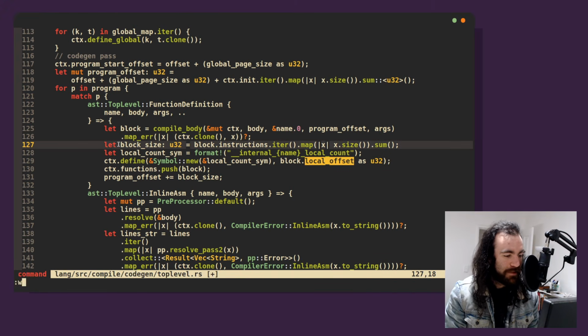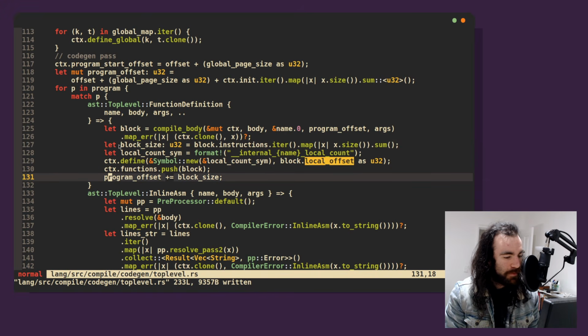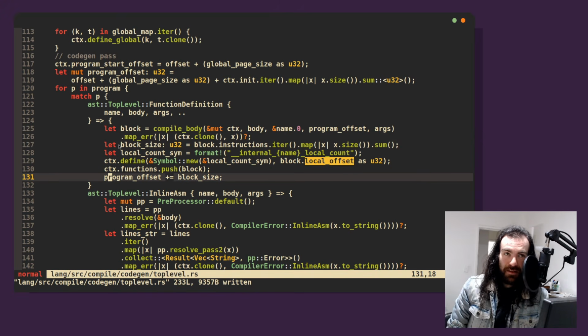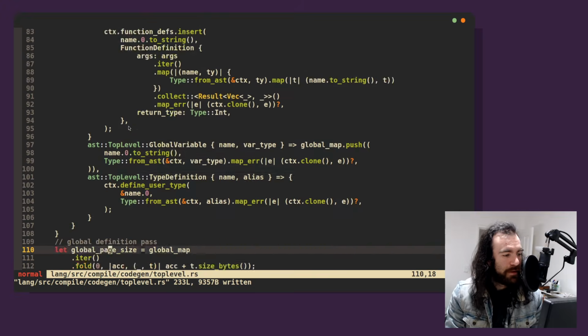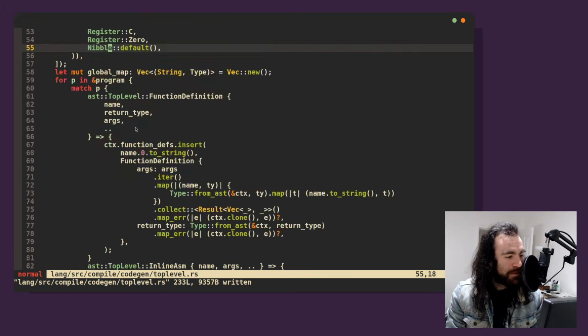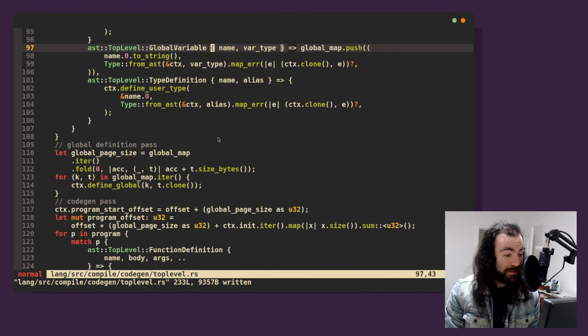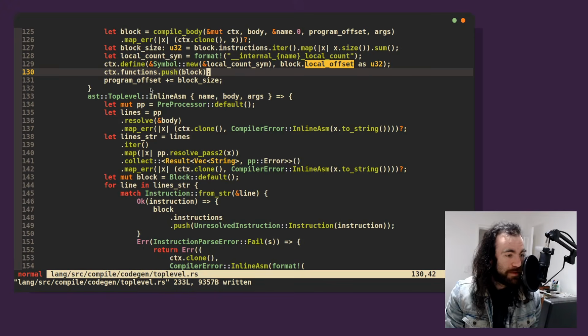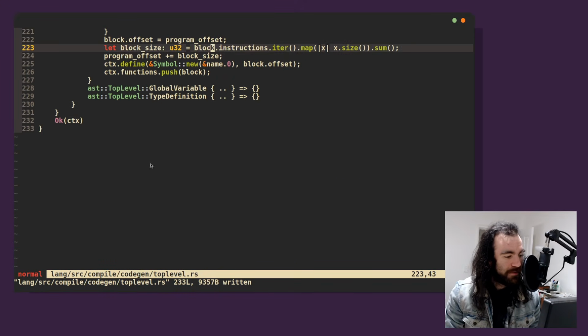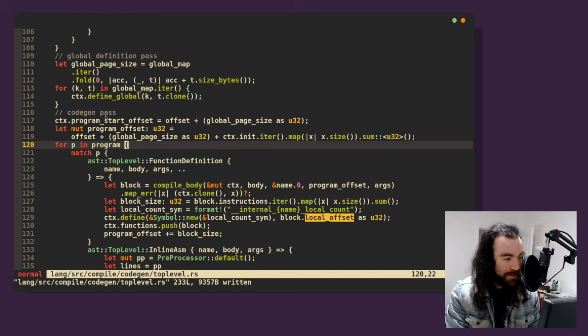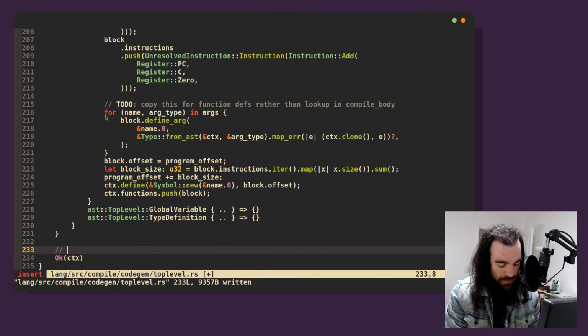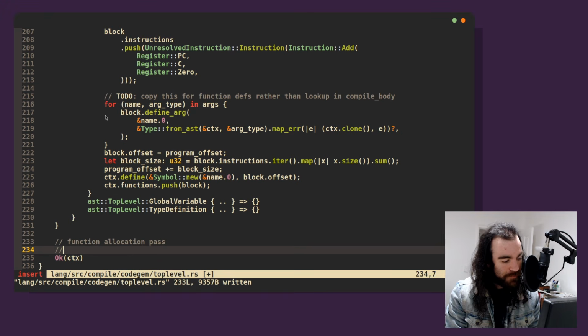This needs to happen at a later point. Block program offset. Okay. This needs to happen at a later point. Up here somewhere, right? We have a pass where if we have a function definition, we forward define it. That's fine. That's all good. But we can't actually do this. So we need a last pass. We'll call it a function allocation pass.